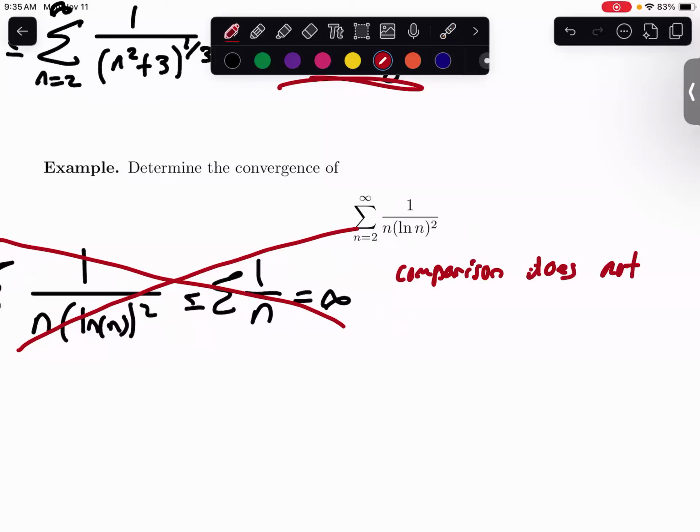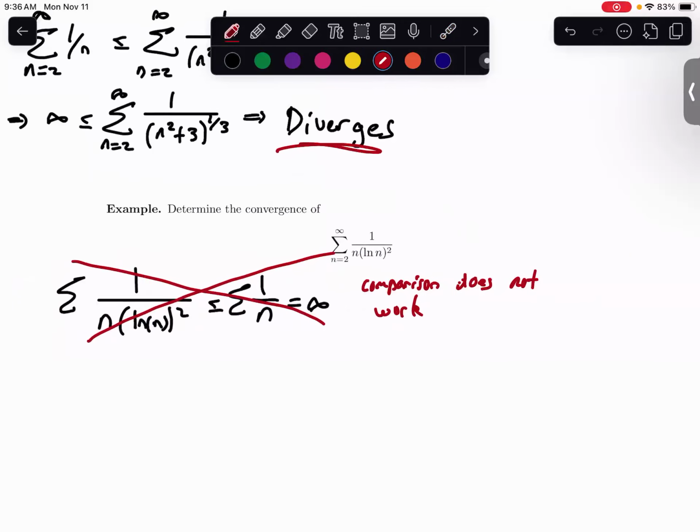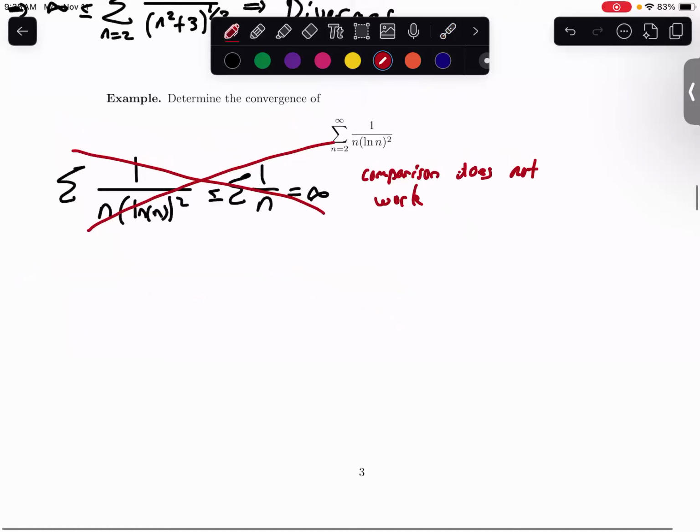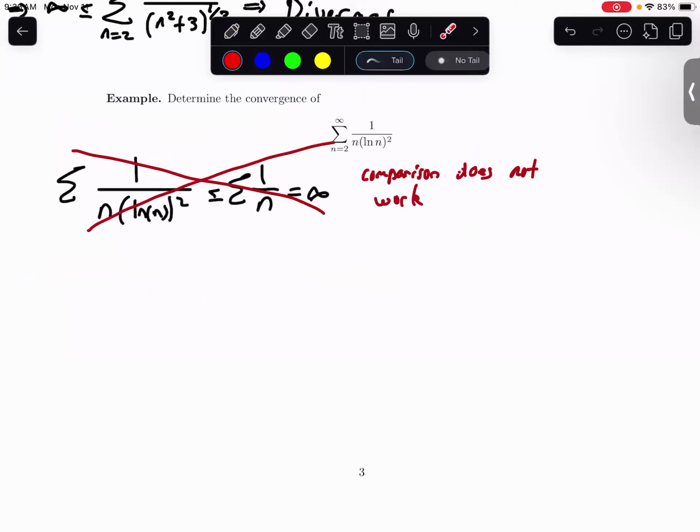And so there's only one test remaining. That's the integral test. I feel like nothing else has worked, so I'm just going to integrate it and see what happens pretty much. Or you can also just look at this and be like, the integral of this isn't going to be that bad. So we're going to do the integral test. Let me write that out first.